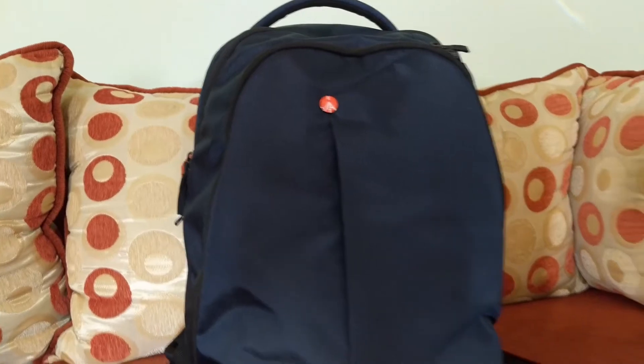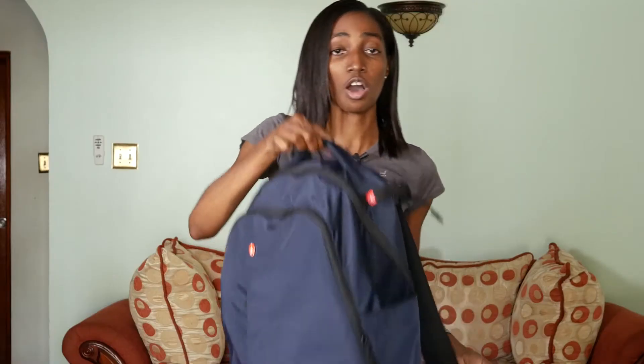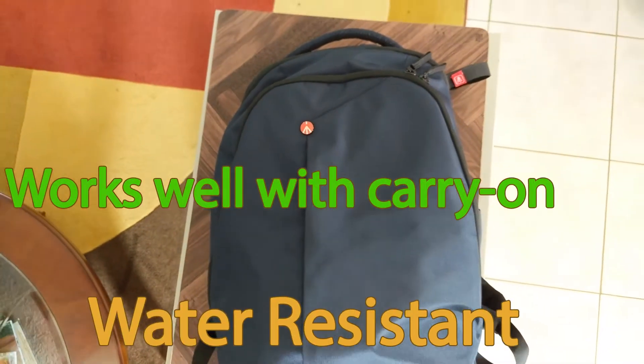The bag I purchased is the Manfrotto NX bag. I really like it because it just looks like a regular backpack — really small and lightweight but can hold a bunch of stuff. I wanted a bag that could hold my 15.6-inch laptop along with two cameras, all my audio gear, batteries, and portable chargers. It houses two camera bodies plus an additional lens — three lenses total — and definitely fits a 13 or 15-inch MacBook.